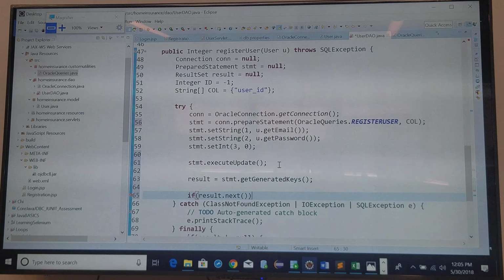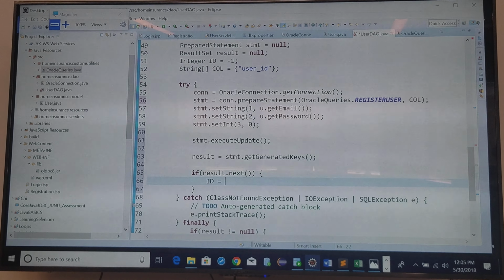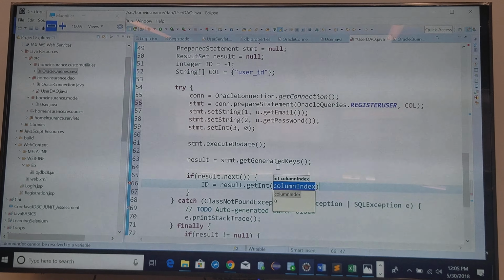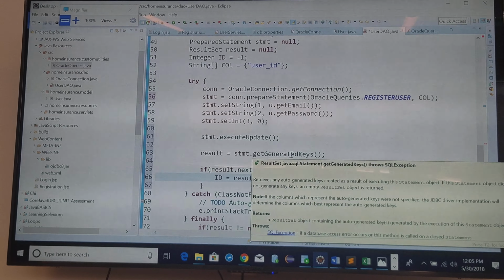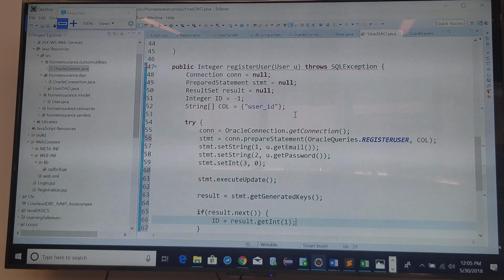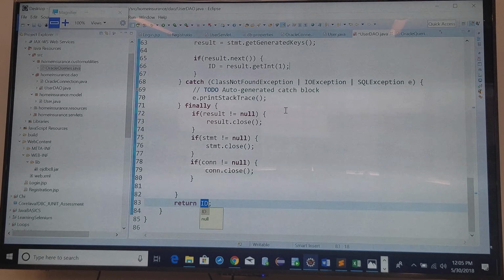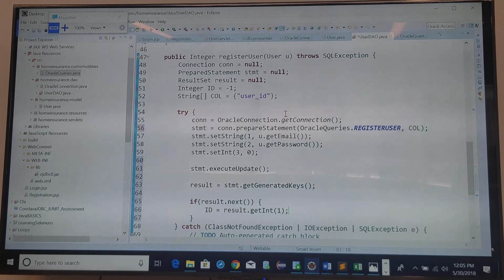We are going to retrieve it and set our ID to results that get int 1. So that's my whole method. Before finishing, add the return statement. And there you go. So that's my whole registration.